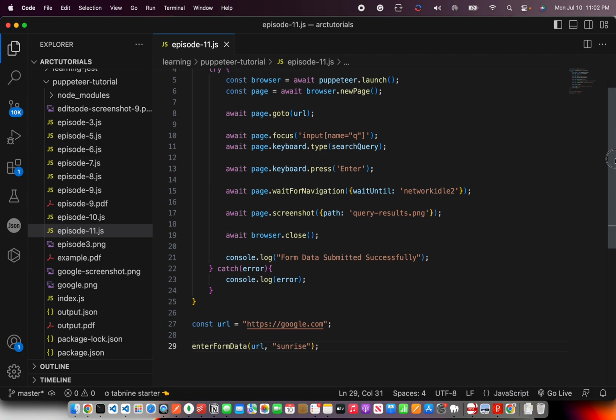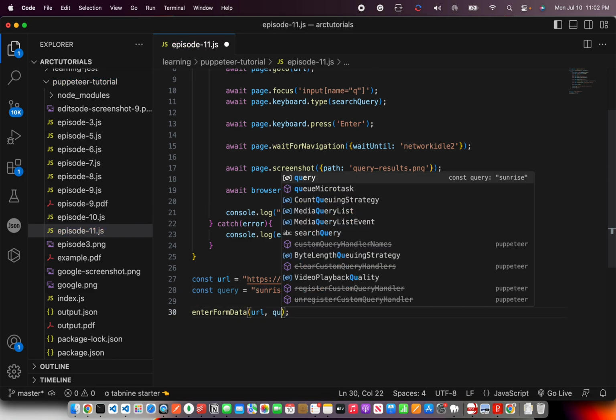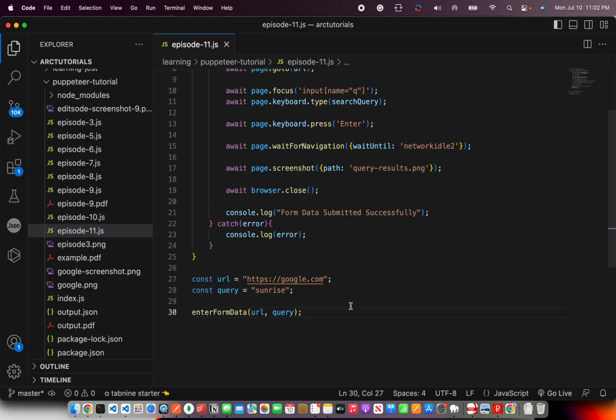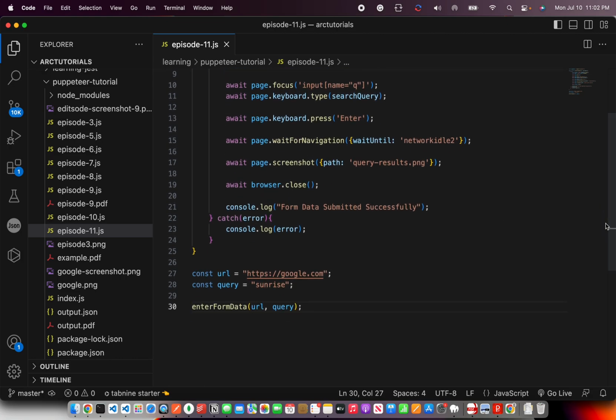And we have everything, we have the URL and we have the query. The ideal way is to always have it here, and close it, never directly pass it in the method. We all make that mistake every now and then. Alright, perfect. So this looks good. Let's go ahead and run it.